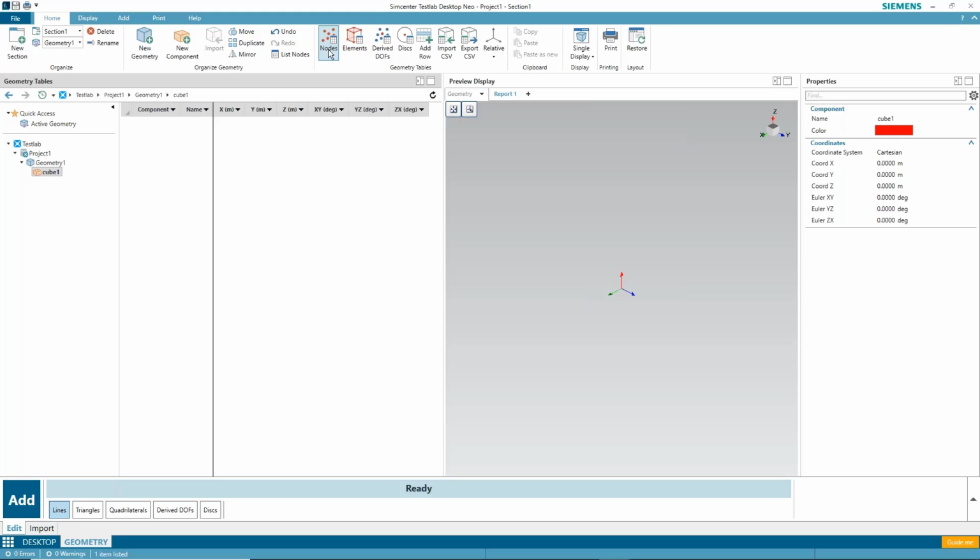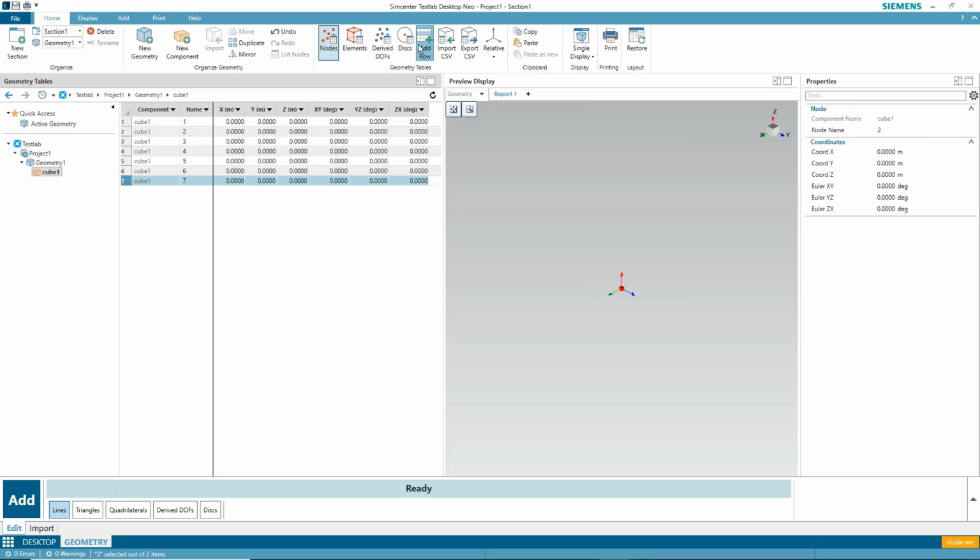I can go to the nodes table and I can click add row a few times. So I'm going to add 8 rows here. And I'm just going to make a simple cube. So I'll do 1, 1, 1, 1 like this. And then I can copy this and I can paste here. Okay, and then I need to move these up, I think, in Z. Okay, so there I have my 4 nodes created.